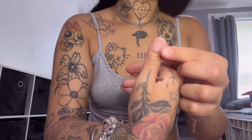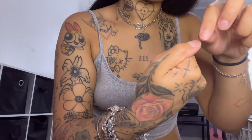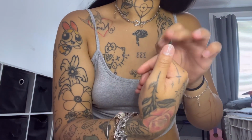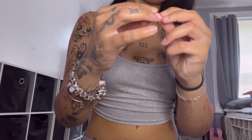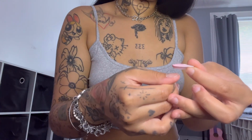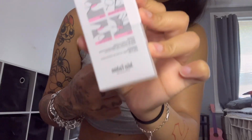I moved you guys down a little bit so it's kind of easier to see, but I have the little sticky on now and it's definitely sticky. I just have to take this last little bit of wrap off, and now I can go ahead and put on the press-on nail. So I always go for the biggest nail in the pack for my thumbs, and this one honestly looks like it'll be a good fit. So I'm just gonna go ahead and stick that on. And then it says to press on the nail for 10 seconds.